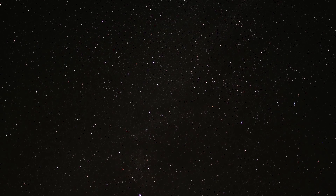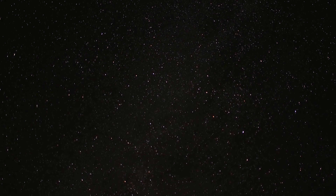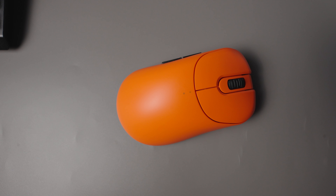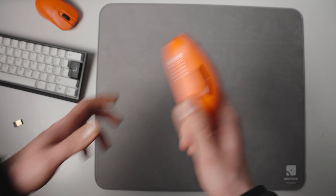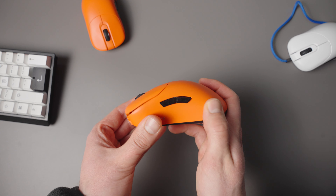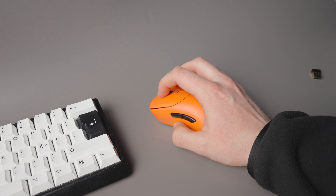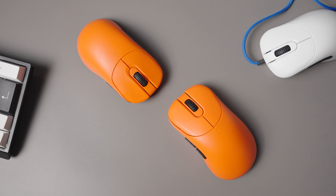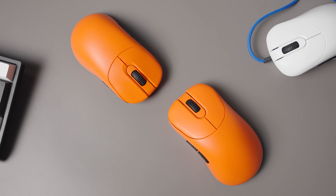The third reason is going to be the feel of the mouse, and quality is also part of that. It's very good on my unit — there are no real issues with the side buttons, side flex, or rattle. I've always been a big fan of Vaxi's coatings, and they do feel premium. Combining this coating with Vaxi's usual click feel and their mouse designs, you get a very premium feeling product.